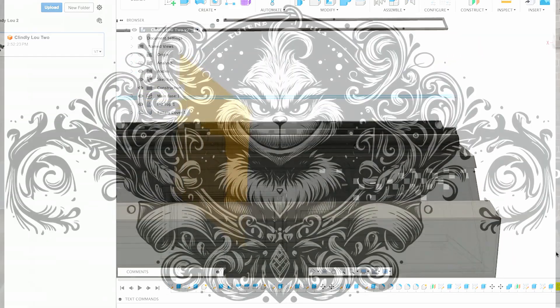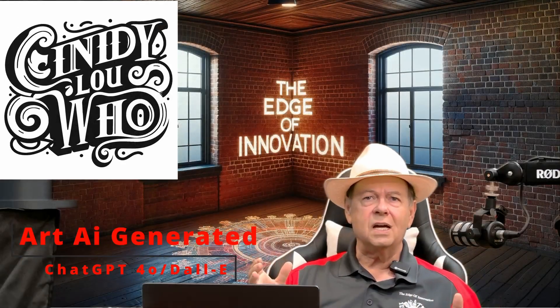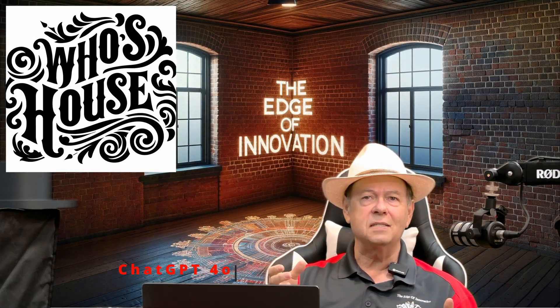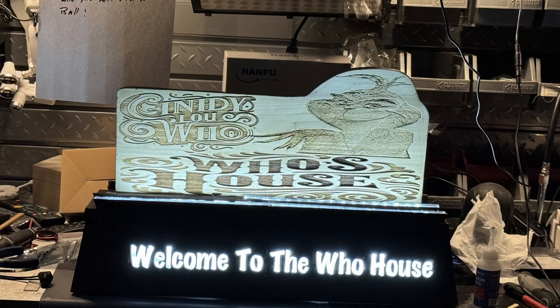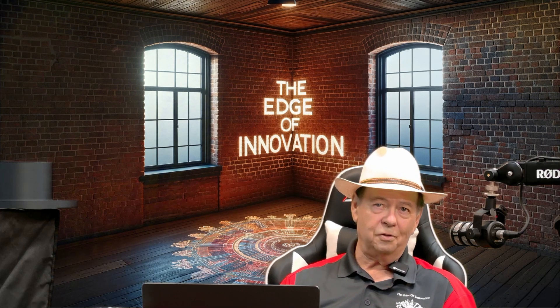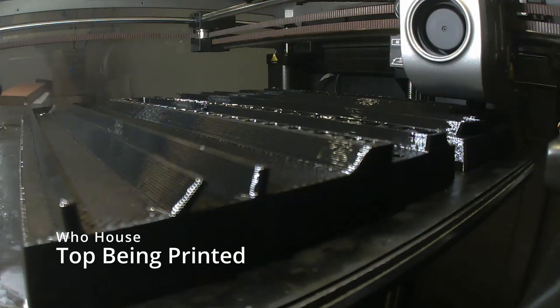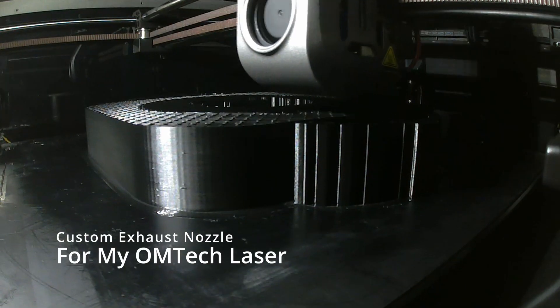This was done for fun for a friend. But if I had been doing this as a business, this was a custom design sign with a custom design base that all lights up at night for their front porch. I don't know what it would sell for, but it would probably be certainly hundreds of dollars. So if you're looking at 3D printing and laser cutting and engraving as ways to make money, do both of them.